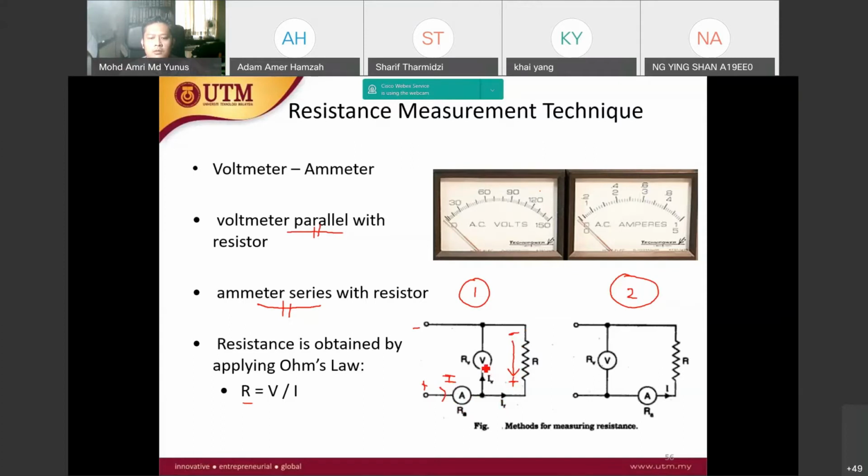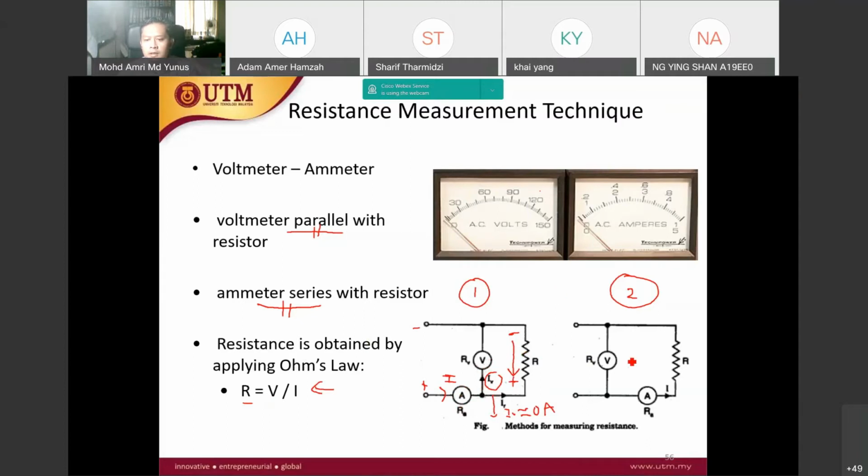In this first configuration, we assume that IV is significantly low, equivalent to 0, so I is equivalent to IR, the current that flows through the resistance. When we get the value of current from the ammeter and the value of voltage from the voltmeter, we can calculate the equivalent resistance.